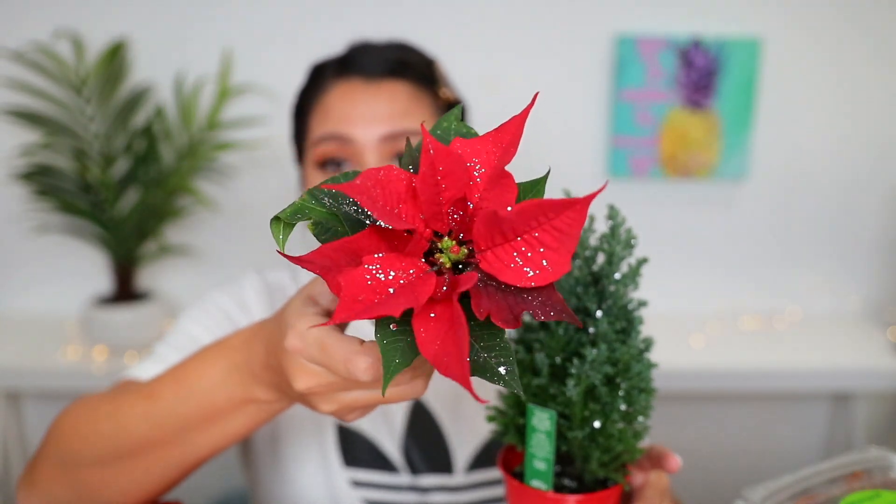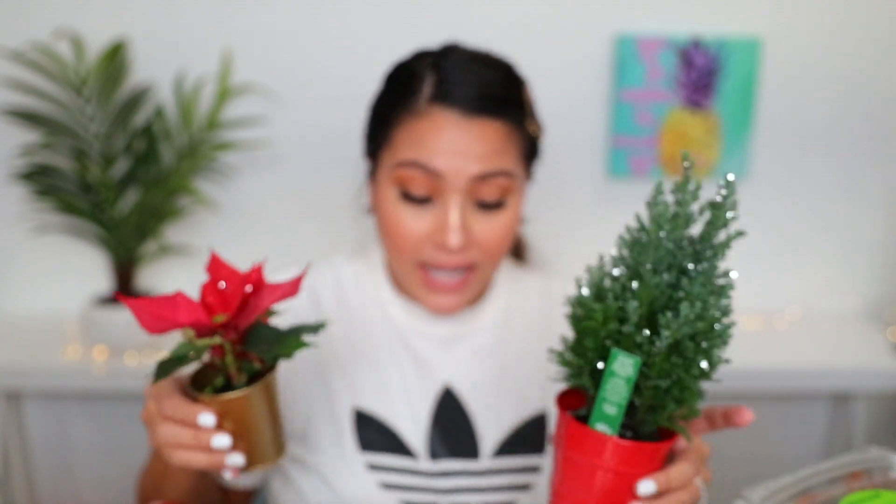I almost forgot my two little babies I saw right when I entered. They had this little baby poinsettia — I think it's so cute and it has glitter on it, but FYI the glitter does not stay, so be careful. And then look at this little baby Christmas tree — since Christmas is coming up, I want to decorate my background with more Christmas stuff and I thought this was so cute. I believe the poinsettia was $1.99 or $2.99 and the tree was around $4.99 — nothing crazy. Trader Joe's is always reasonable on prices. Poinsettias are poisonous to dogs, so I can never get them normally, but I can put this one in my room since the dogs don't come in there.